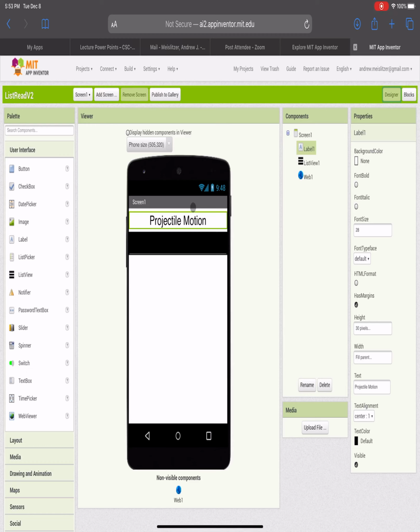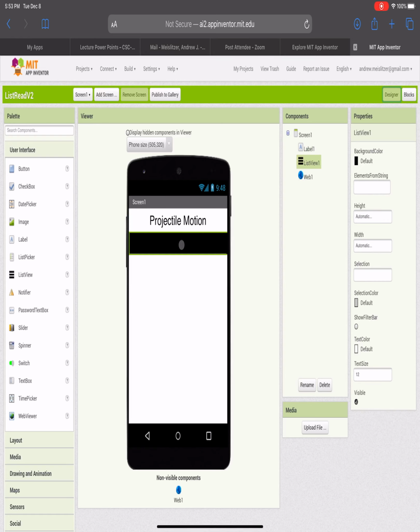So now that the file is adjusted to how we need it to be, remember, you should have a copy of that link, and we're going to use it in a second. The next thing we're going to want to do on the side here is grab a list view, and we're just going to drag and drop a list view right underneath that label. As you can see on my settings, I just have the settings set to automatic height and width, the text size is 12, and default colors for everything. So there's nothing that I'm going to change. I'm also not changing the names because these are the only 3 components I have. Otherwise, if it was a normal assignment, I definitely would change them to make them more meaningful.